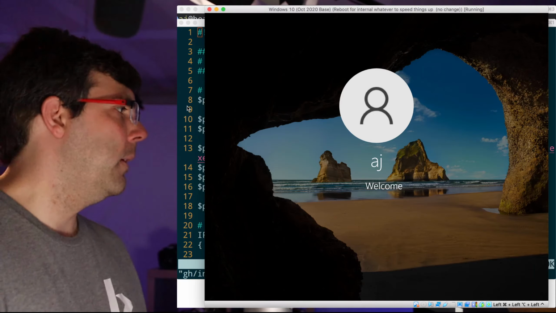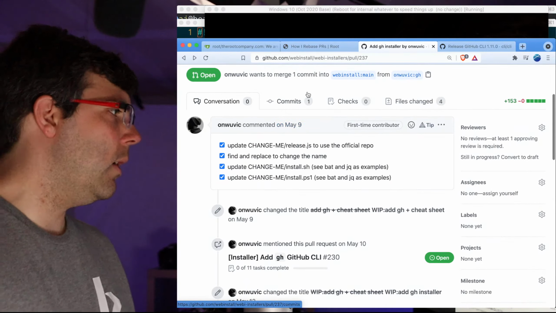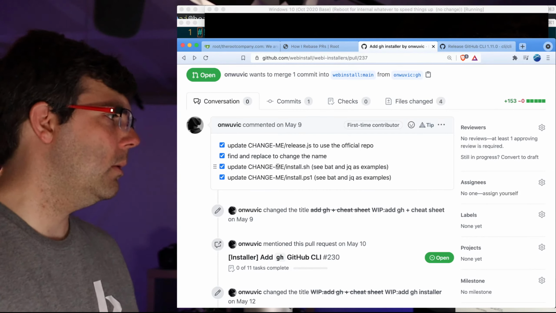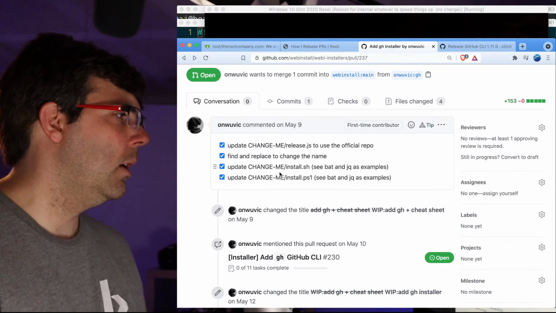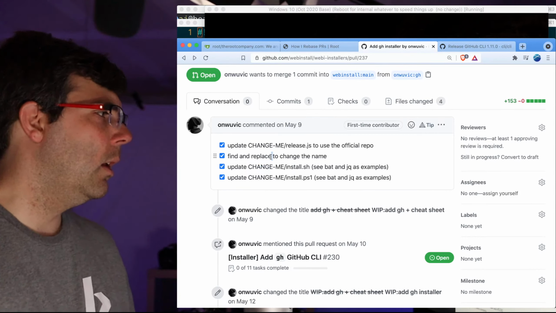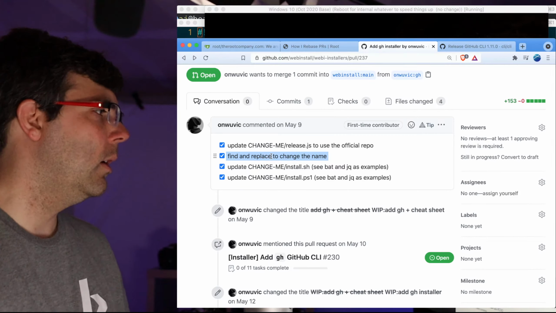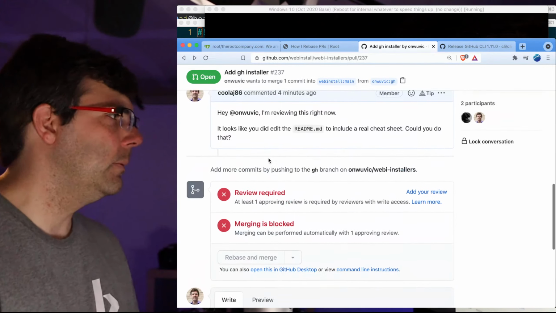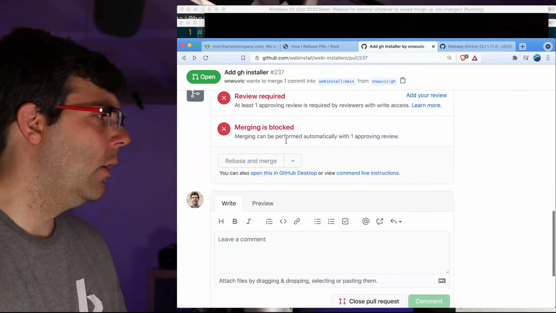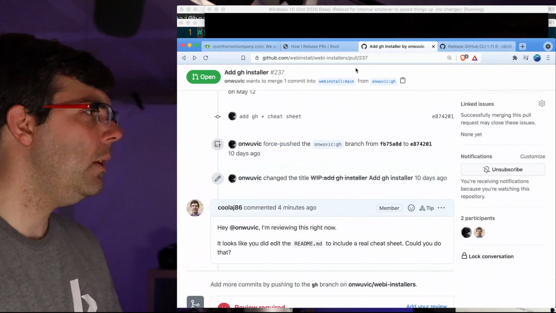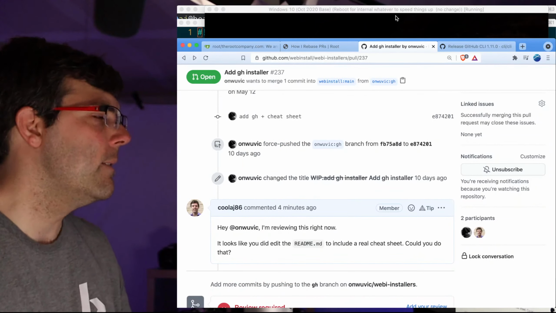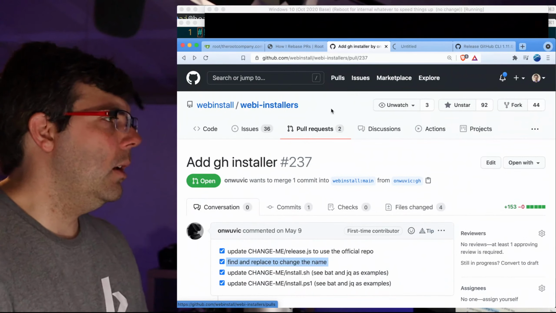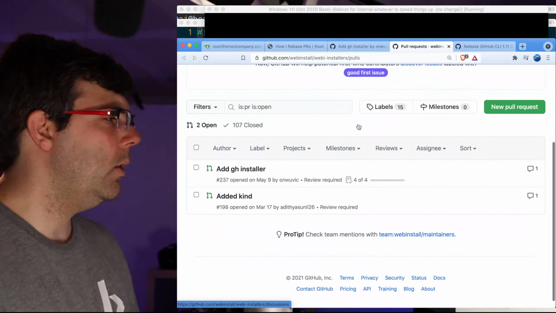Yeah. Okay, let's check out what else. So, update, releases, update, changes. Yeah, so did not find a place to change the name. Okay. Yeah, so it looks like the only thing that's missing is the cheat sheet. And I don't like to get stuff out there without a cheat sheet. So I'm going to wait on it.